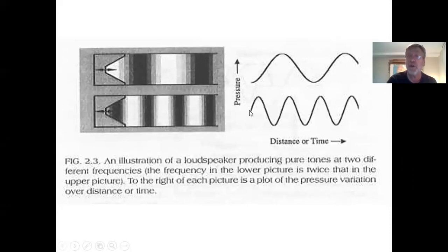What's a cycle? Look where I'm starting. 0 degrees to 90 to 180 to 270 to 360. Now I'm back where I started again. So then 0 to 90 to 180 to 270 to 360, back where I started again, and so on. So how many cycles do we see? What's a cycle? 1 condensation, 1 rarefaction. 1 cycle, 1 black, 1 white. 1 black, 1 white.